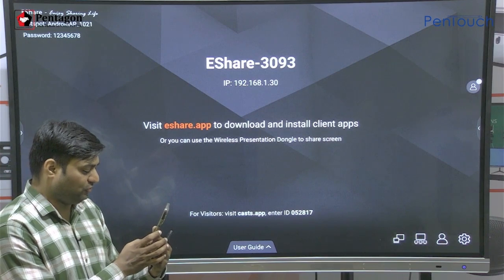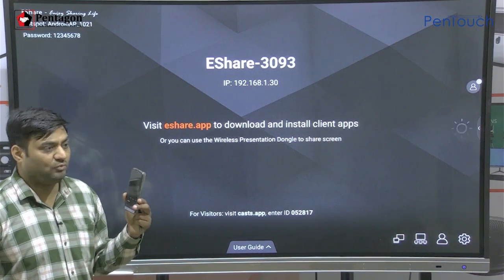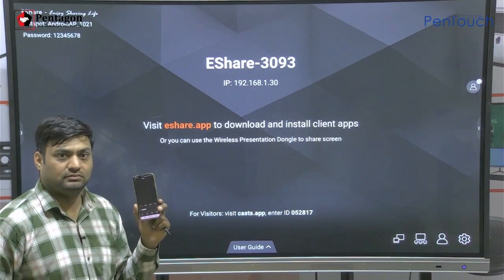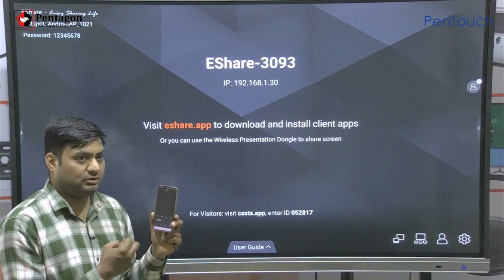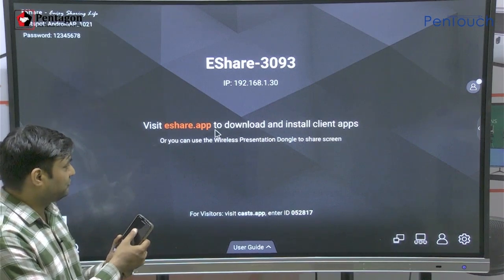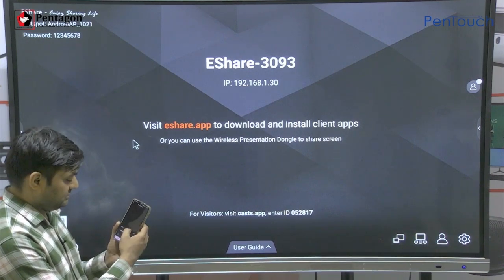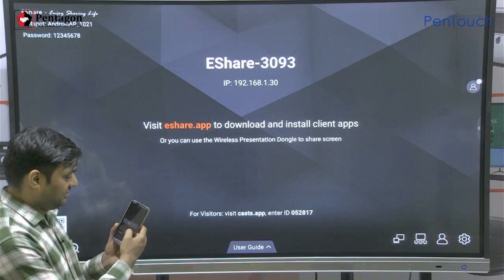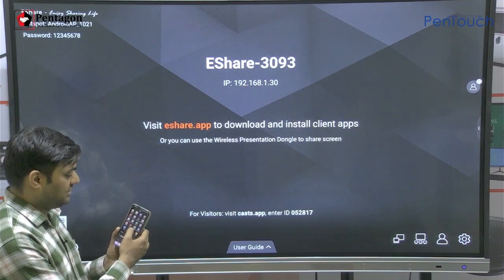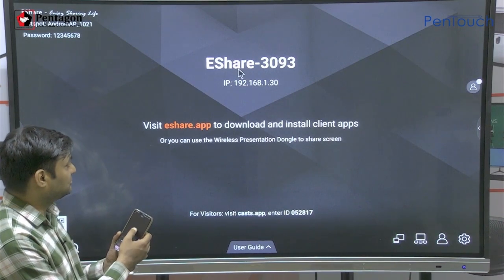More on that, there is a very beautiful option available, that is the remote control option. Once I click on the remote control option, the entire screen is controlled by this remote control. For example, if I touch the screen of my mobile phone, the pointer is moving. There is a key available, there is an app available. Whatever the app is in the panel, it will be shown over here. And if I touch, the mouse is there like this.